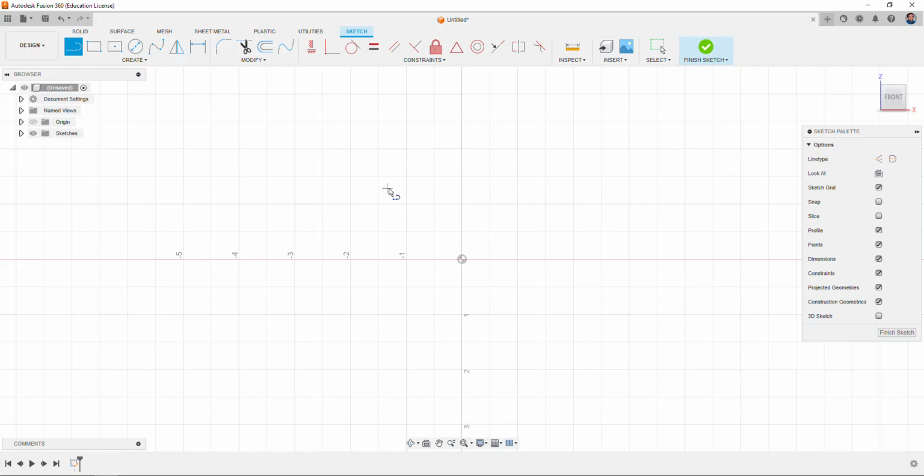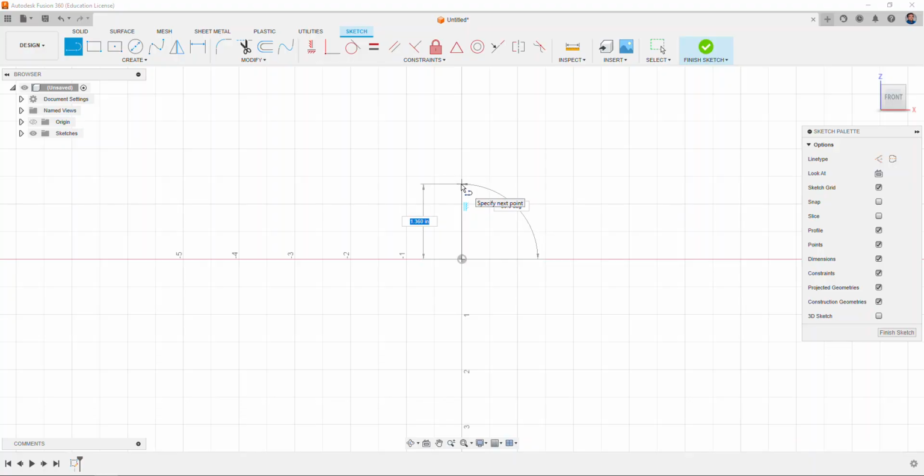So first off, you're going to notice you do have an origin point right here. The origin point, just like in math, is the 0, 0 position, and it's the only known point in space. When I'm on top of it, you'll see a blue square show up. That means that is the first point, and I'm locked onto that origin. So I'm going to click to set that there. I'm going to draw a line up. For right now, I'm just going to draw a line that's roughly about the size that we want. We had about 1 1/8 inches on the height of that cube, the actual height.